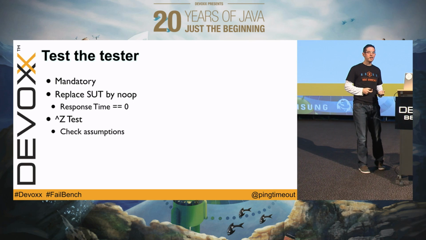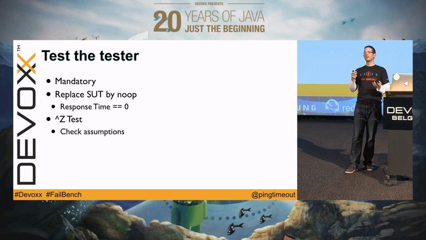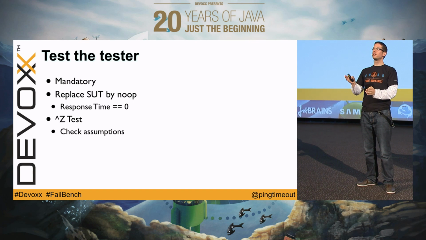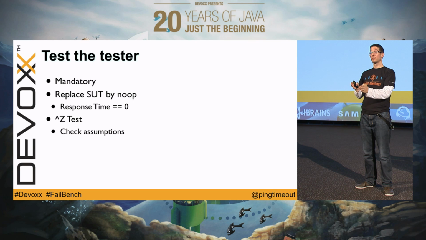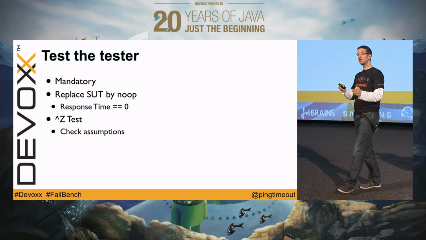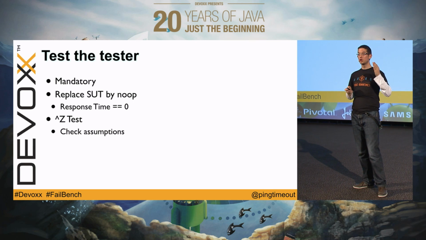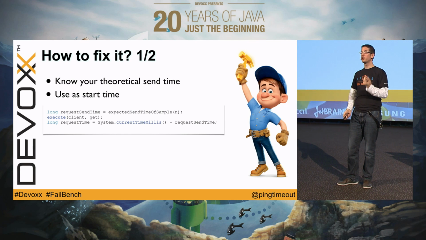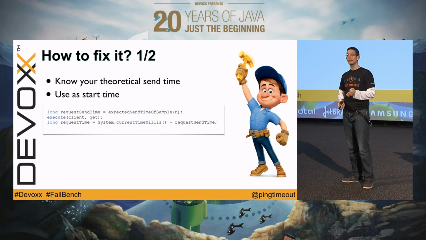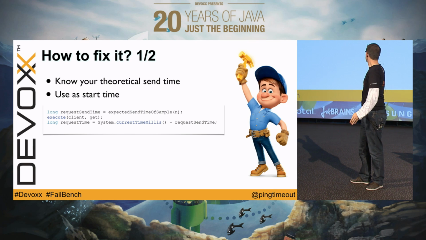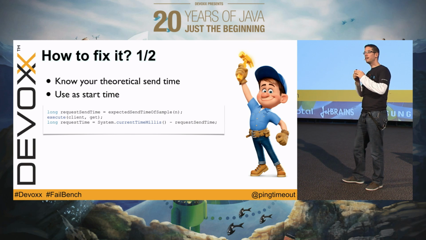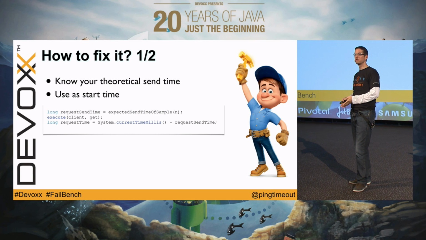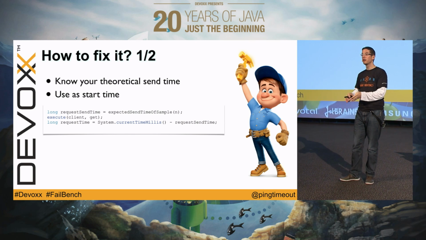Now, how can we fix it at the test level? Well, it's actually quite simple. We need to measure the latency, but not starting from the moment the request was sent. We should measure it starting from the moment the request should have been sent. So in that case, my 50th request should have been sent at the 50th second. And if I use that as my starting point, I will immediately see the effect of coordinated omission in my results. I will know that I have a bug in my tester.